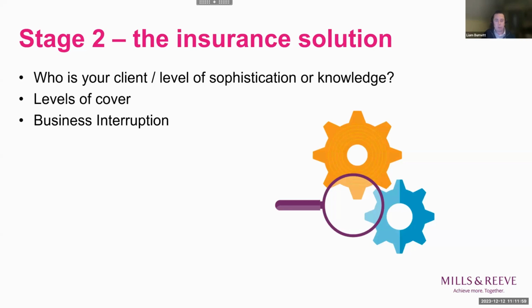Now, finally, just to close this section, the broker is not required to advise the client in respect of every possible type of insurance policy that the client could purchase. The broker is, though, required to advise to the standard of a reasonably competent insurance broker, exercising reasonable skill and care, as to what type of insurance should be purchased to cover against the main areas of risk for the client's business. That's brought me to the end of my section. Thank you for listening. I'm going to hand over to Ben to talk to you about the presentation stage.